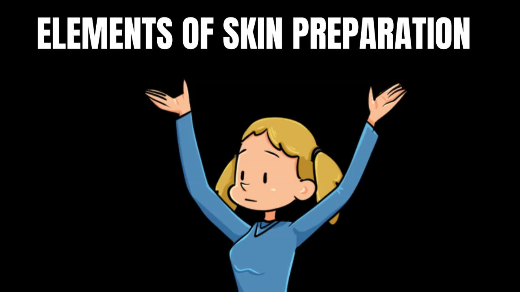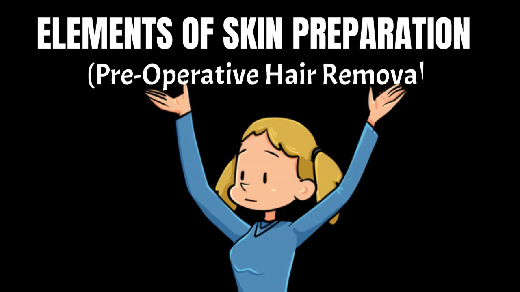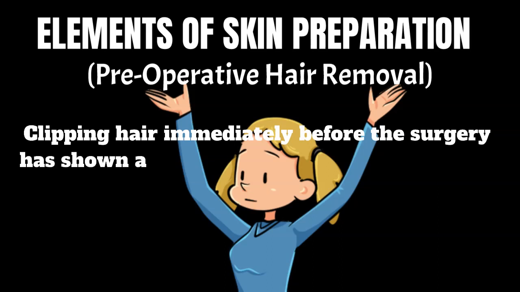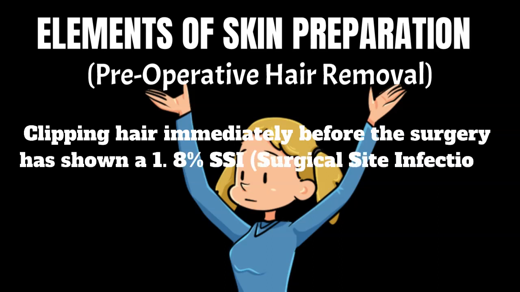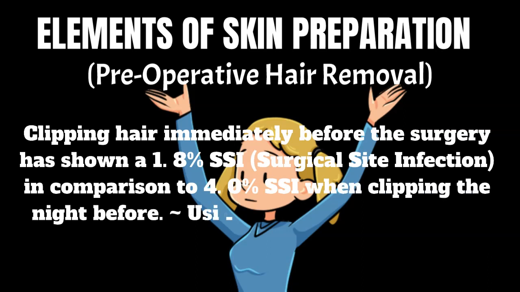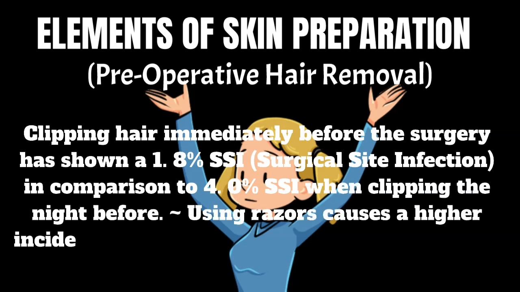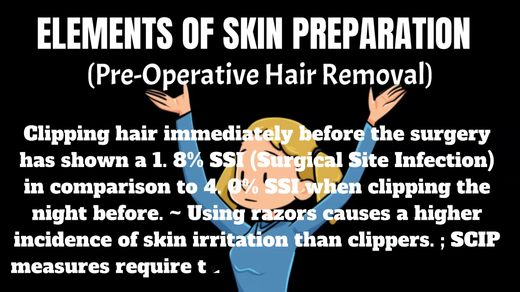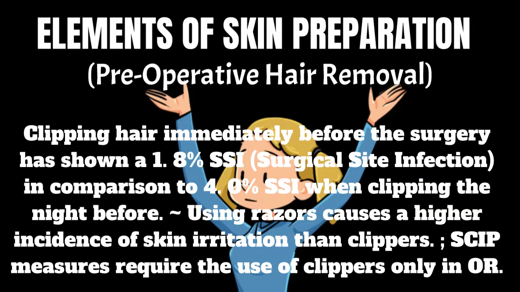Elements of skin preparation. Preoperative hair removal. Clipping hair immediately before the surgery has shown a 1.8% SSI, surgical site infection, in comparison to 4.0% SSI when clipping the night before. Using razors causes a higher incidence of skin irritation than clippers, as CIP measures require the use of clippers only in OR.